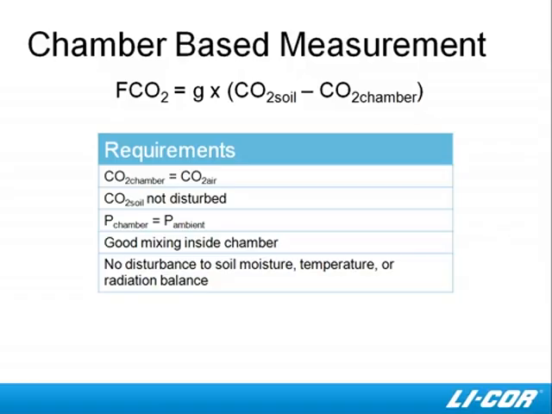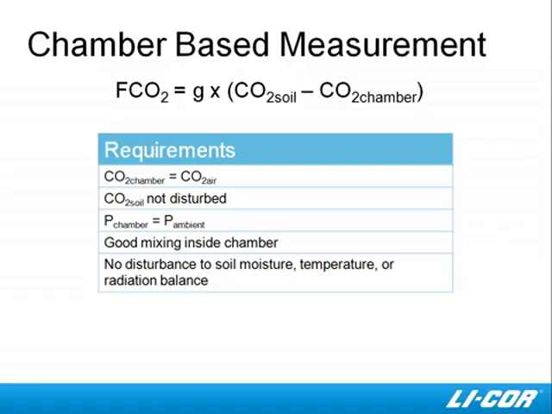Not only can we alter the gradient driving the flux by having the chamber's CO2 concentration different, we could also throw our chambers down and affect the CO2 concentration in the soil. So we need to know that by deploying our chambers, we're not affecting the soil atmosphere. We need to know that pressure in our chamber is equal to ambient pressure. Ultimately, the flux that we want to measure is diffusive in nature, but if you created a pressure differential between the soil atmosphere and the chamber atmosphere, you could create a bulk flow, and that bulk flow is a confounding flux.